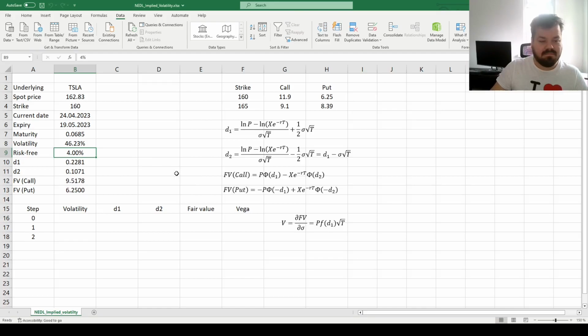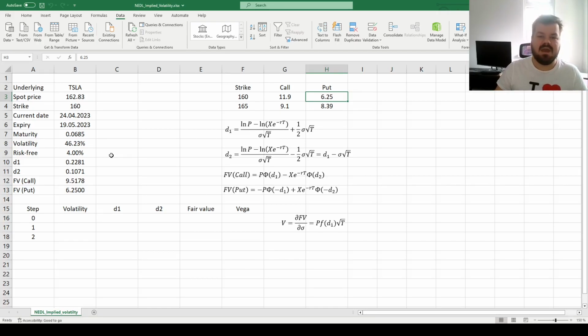We press solve, and based on the fair value of the put option, implied volatility is quite a bit lower at 46%, still dramatically higher than 30% we initially assumed. We can see a massive deviation, 60%, 46%, depending on whether we select the call option or the put option. That might signal that either bid-ask spreads are quite large on this market, or that the Black-Scholes model does not really work for Tesla, and there are other considerations apart from volatility that can impact the pricing of those options.